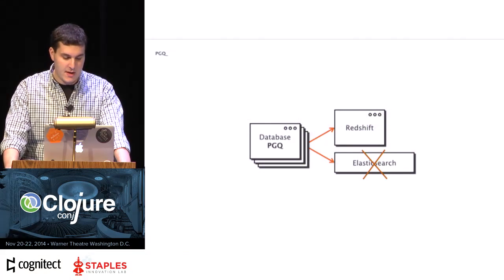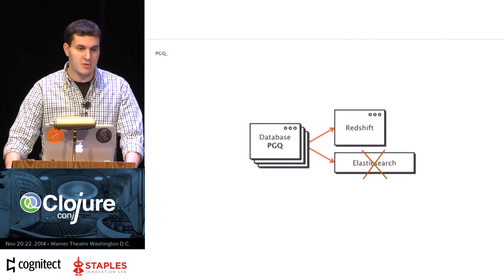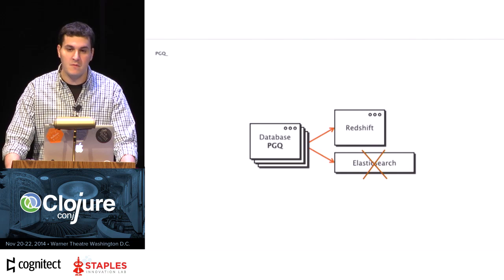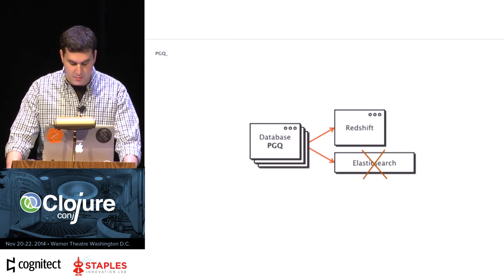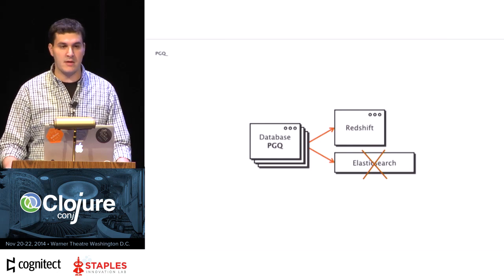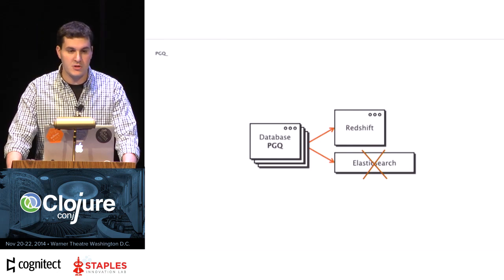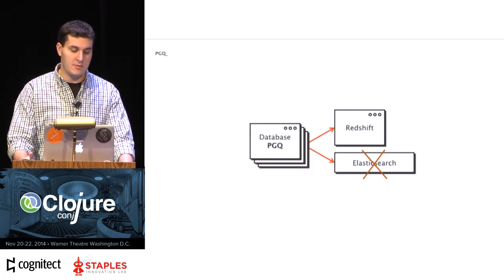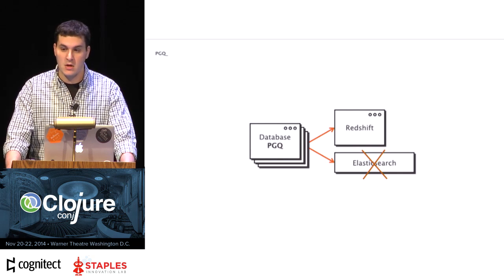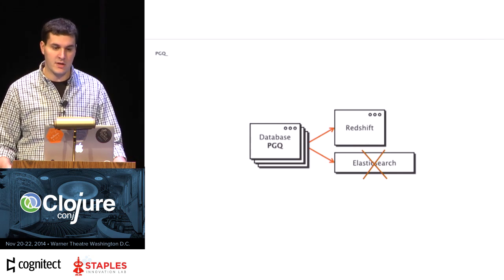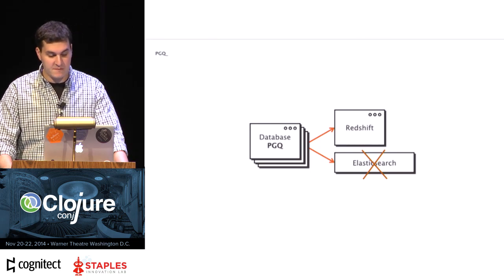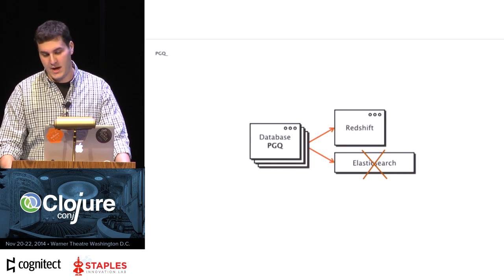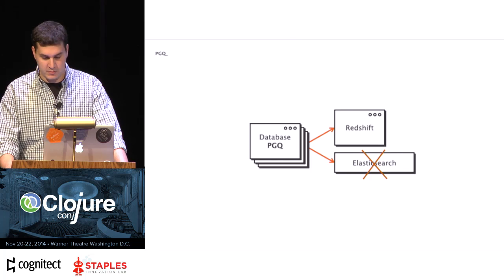So if Elasticsearch goes down, PGQ actually only persists those events for about an hour and a half. And that's because, like I said before, PGQ is designed to make itself fail before causing failures in the database. So if the data size grows too big in PGQ, it'll just start throwing messages out after either a certain amount of time or after every consumer has seen those messages. So we don't end up filling up disk on our database box. And so that means if Redshift goes down for an hour, we start to lose messages. And that's been known to happen. So in the middle of the night generally. Redshift's generally pretty good in the day.